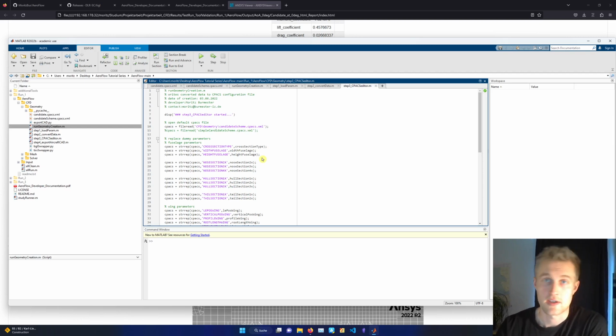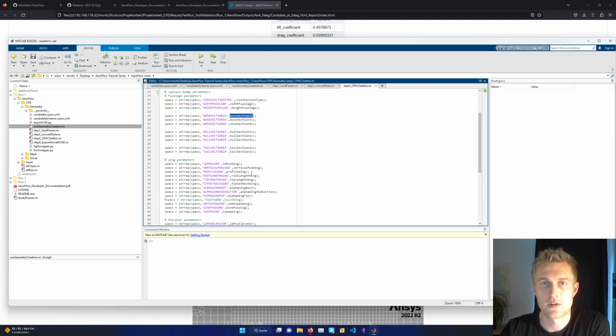So if we do not have the proprietary input format, we can just define those values here. I mean, that's probably not super straightforward. You might have to look at the CPEX file, but for example, the leading edge position of the wing, you can just specify that in a way easier form with just those parameters that you need, and then you can run the CPEX editor to have them implemented into the CPEX file.